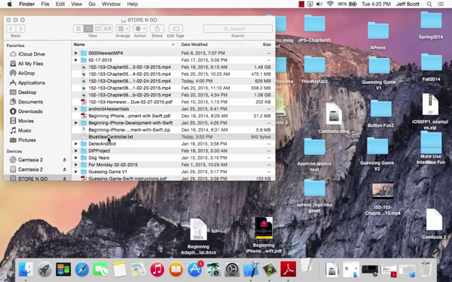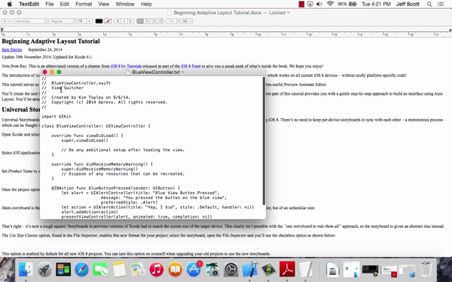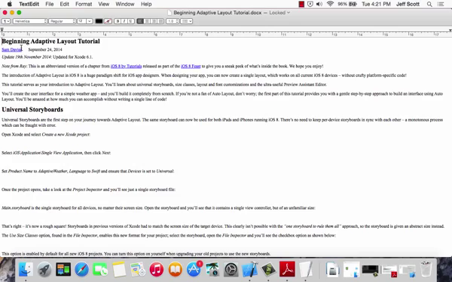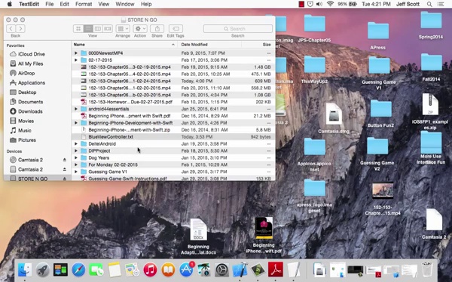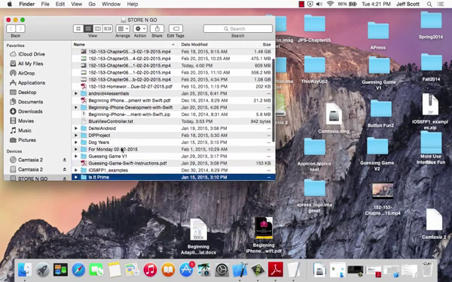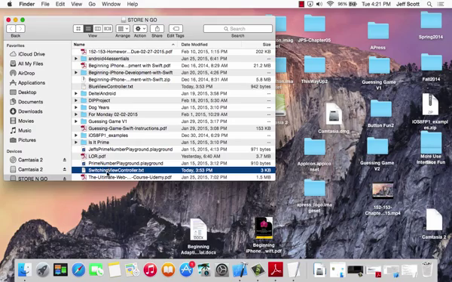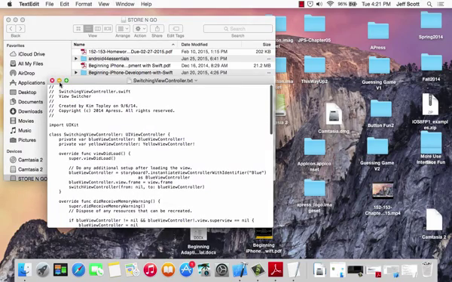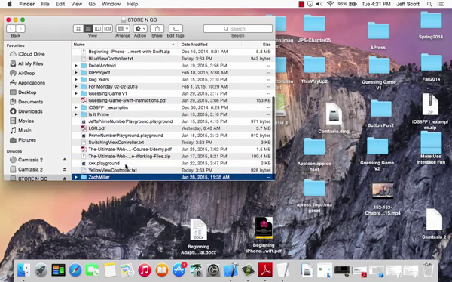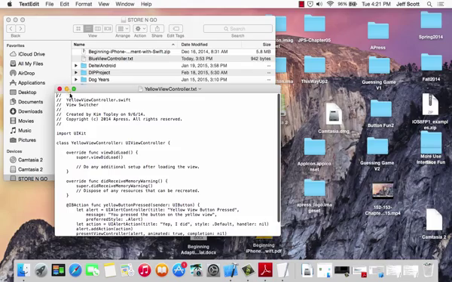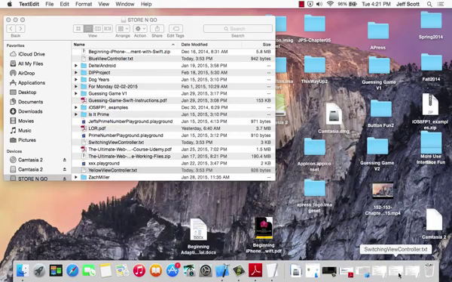Here's the blue view controller, and I have the Swift view controller, switching view controller, I should say, and the yellow view controller. So now I've got all my code here. So as I come in here and want to put it in, I'll be able to just do some drag and drop. Okay, that didn't make sense. Hopefully it will in just a minute.